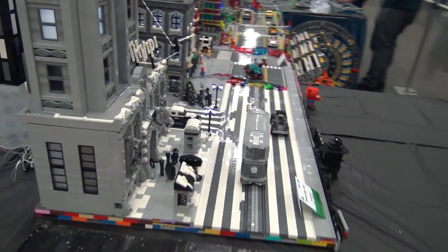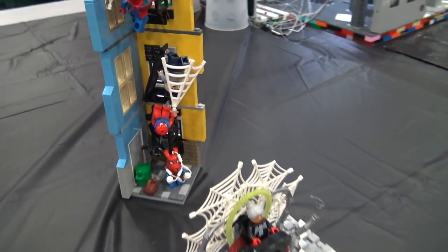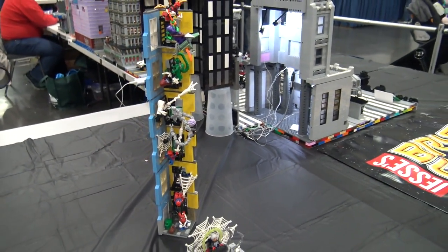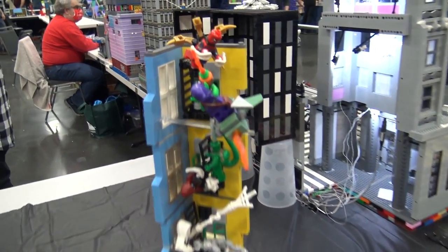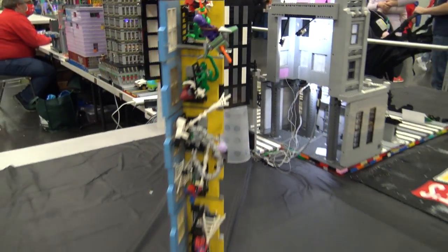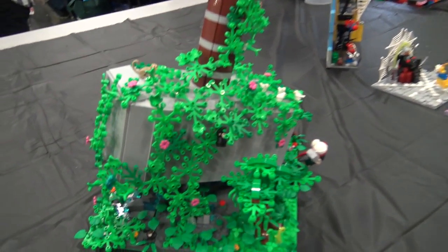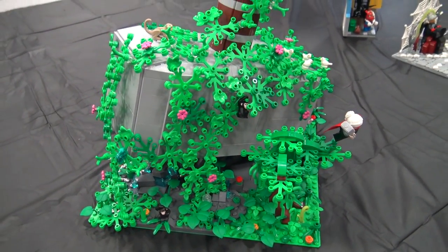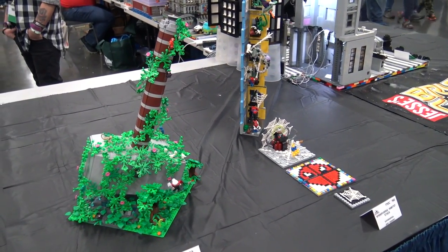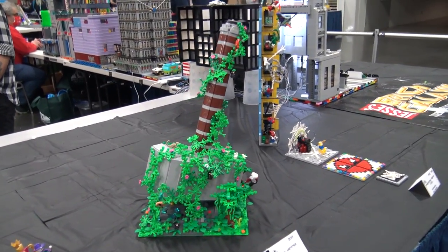And then some more Spider-Man builds - this is kind of a whole tall apartment building with lots of scenes happening on every floor. It's a nice and neat idea - just a tiny edge of a building and you can add all those minifigs. So cool! Got Jane's hammer here, kind of covered in ivy, lots of leaves. I don't think I've seen this type of Thor's hammer build before. There's also the official LEGO set out there - I haven't built this one yet, but yeah.